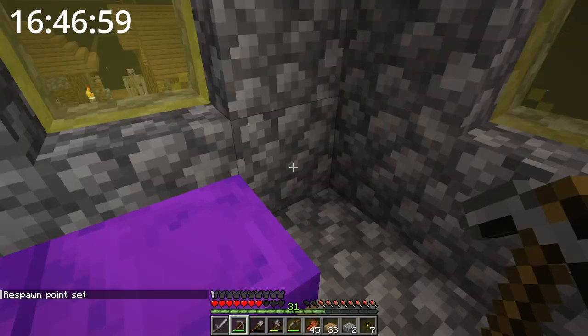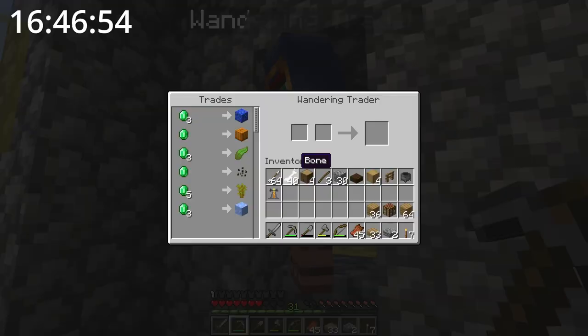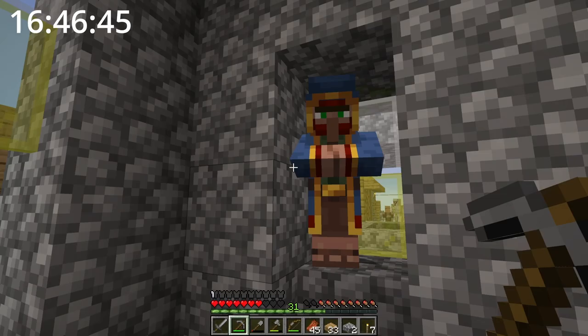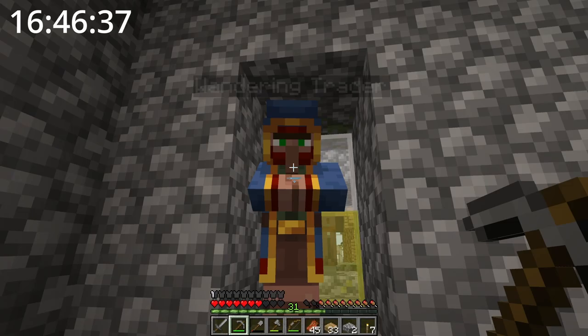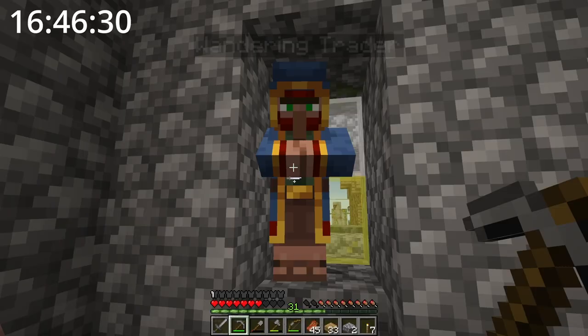All right, let's continue. Oh, it's a wandering trader. The only thing I need is kelp and acacia saplings. I don't think he despawns, right? Since he's named. Hopefully not. So I'm going to need to collect some emeralds to get kelp and acacia saplings. All right, let's go to the next house. Let's see what's inside.